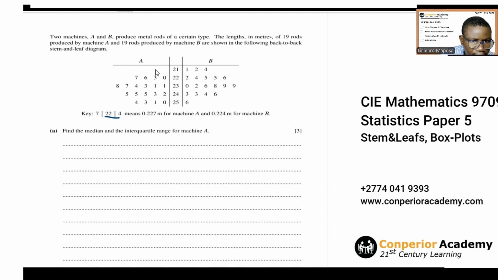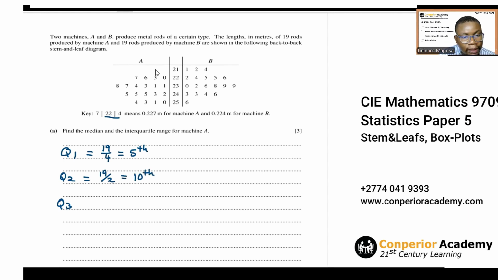So they say find the median and the interquartile range. So we know what to do by now. So we need Q1, we need Q2, we need Q3. So what is our sample size? 19. So we're going to say 19 divided by 4, right? I'm going to get 4.75, so I need the fifth value. And then Q2 is going to be half of 19, which is 9.5. 19 divided by 2 is 9.5, yes, which of course will be the 10th value.